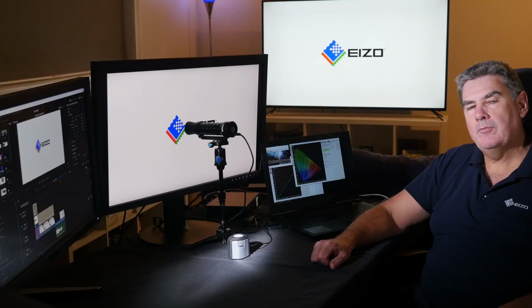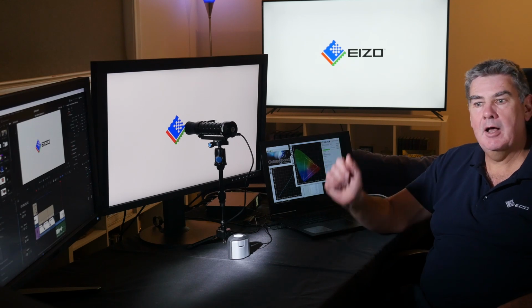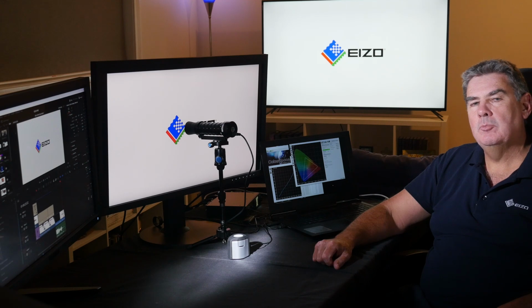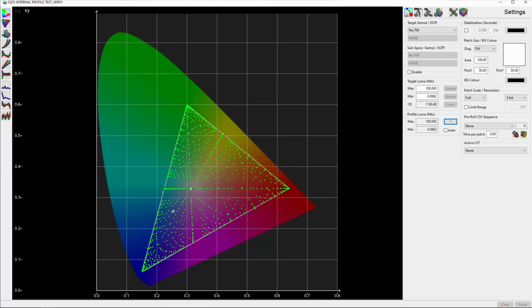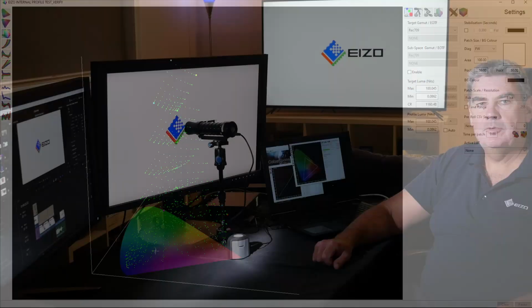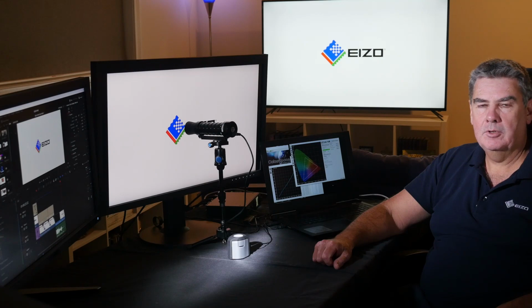If you have reference probes like the Colorimetry CR100 or the Klein K10 or Minolta, then you need to use the more professional versions of ColourSpace. So at the end of the tutorial on calibrating with ColourSpace, you will have a monitor that will be suitable for the most critical color grading work.